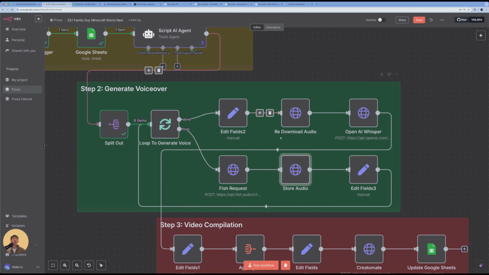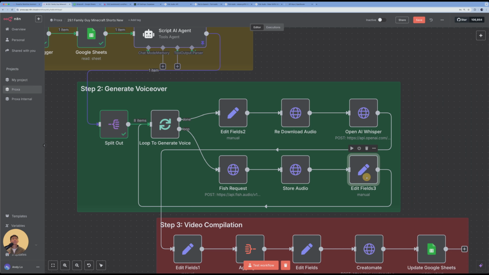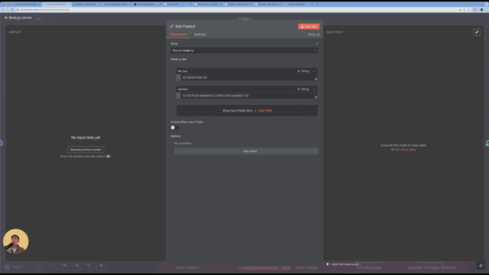Okay. Next, we are going to add a node called Edit Fields, or we call it a Set node. It's for modifying, adding, or removing item fields. For mode, we'll choose manual mapping. There are two fields we need to set. The first one is the file key, which is referring to the key that we got from the previous node, which is the Supabase node.